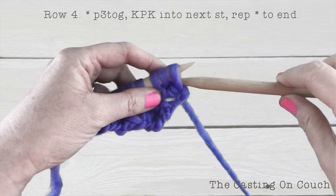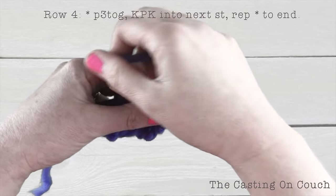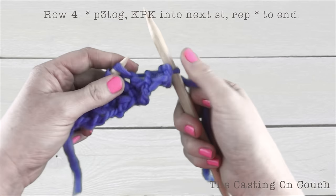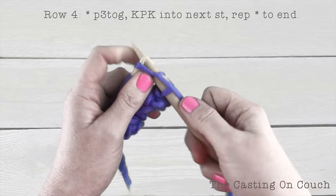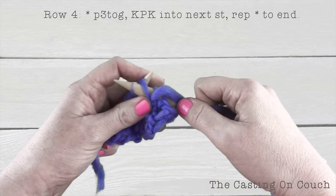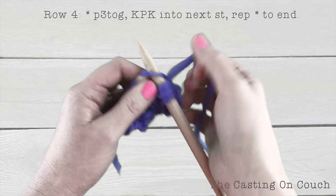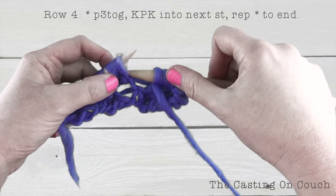So for row four, we begin this time by purling three together. So we're staggering the stitch pattern sequence. Yarn to the back and then into the next stitch, we're going to knit, purl, knit, all into the same stitch. Repeat that until the end.